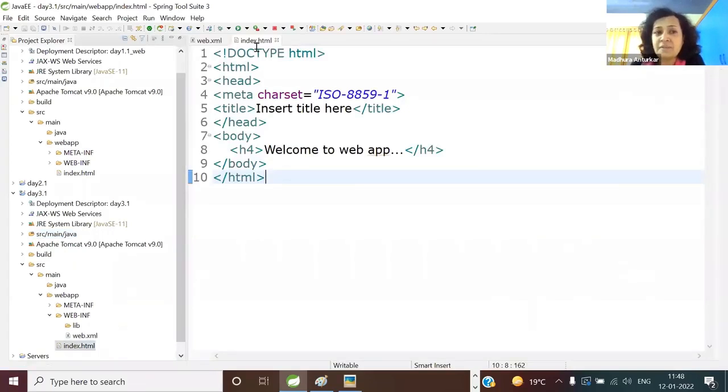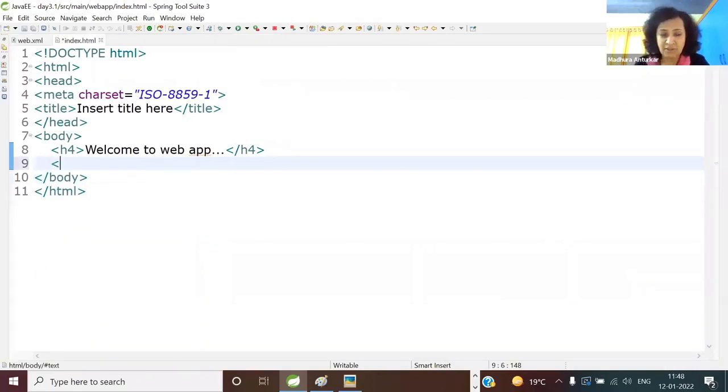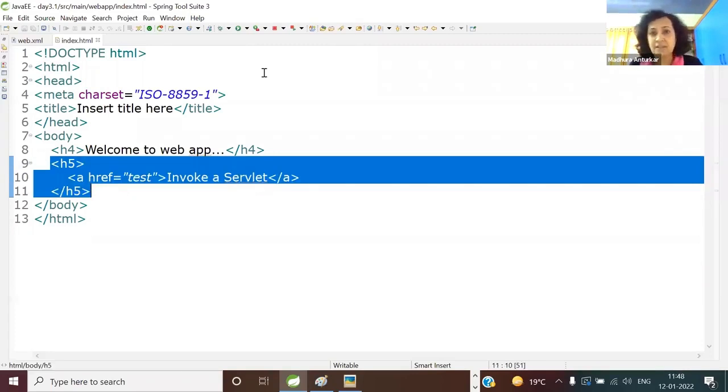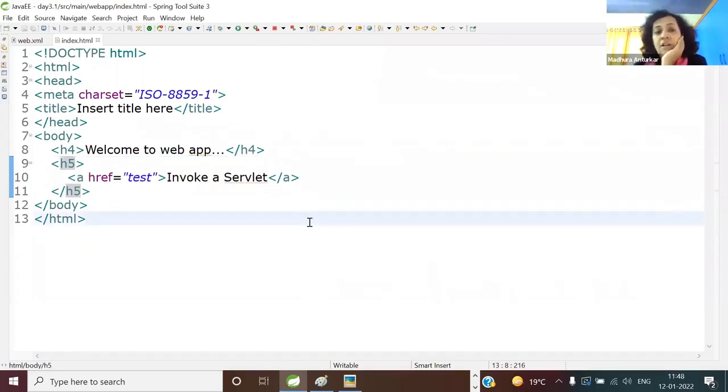Open your index page, please. Everyone knows how to add the links, href tag, and here I'm saying anchor tag. Let's say test. Invoke a servlet. I hope nobody requires help in HTML. Everyone can manage it. I'm still sending you the link in case anyone has forgotten the link tag. When I send you something, if you're going to require it, please copy it fast. So now, what is it I have added? Welcome message and this link.